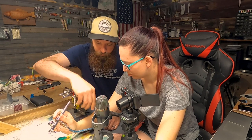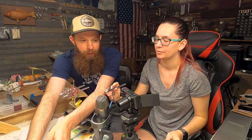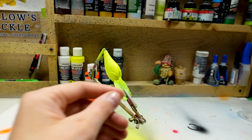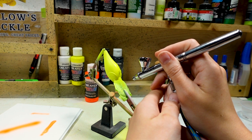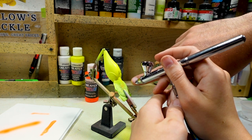And you already got the bait turned around. So what I do sometimes on these that helps me a lot is you get the stand holding it exactly how you want it. And then you can two-hand the airbrush if you want to be more steady. Okay. And then yeah, starting down real quick, starting down on where your tape is. That way you can kind of get the paint rolling.